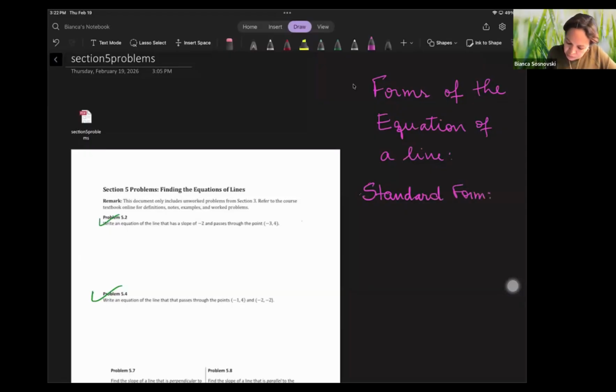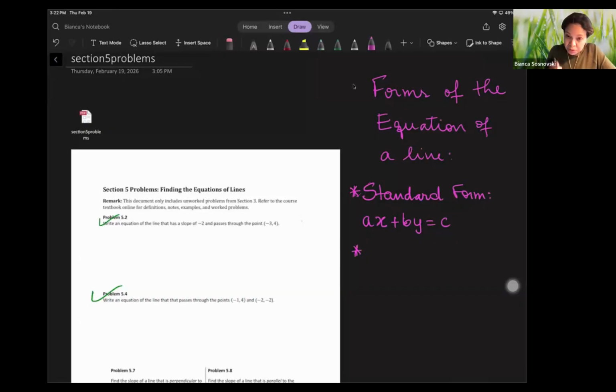form is something that looks like this: a number times x plus minus a number b times y equals a number, right? So in this form, you have both x and y variables on the same side of the equation. The coefficients, the numbers a, b, and c could be anything, positive, negative. Some of them could be zero. If there is a zero for one of the variables, then we get the special case. So that's the first form.